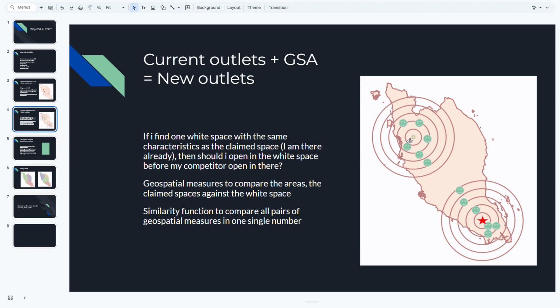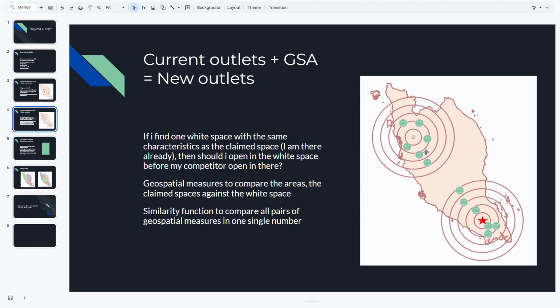So the key thing here is that you need to test the new location for the same characteristics as the old one. The argument is, if I open here and I saw a lot of customers nearby already, and the same way, if I open here, can I get the same revenue or the same number of customers? If they have the same characteristics, then hopefully, if you open and there's no competitor nearby, you can get the same numbers.